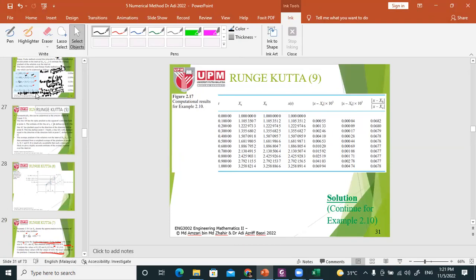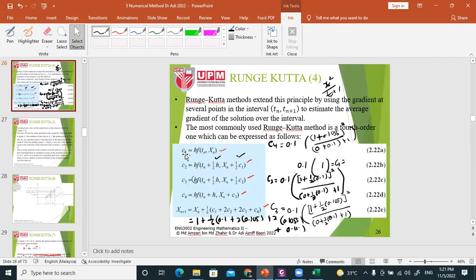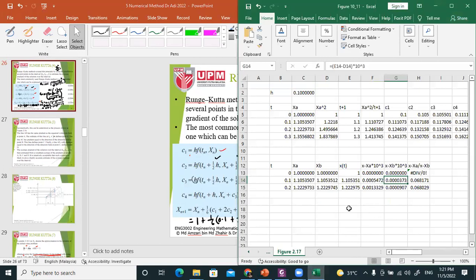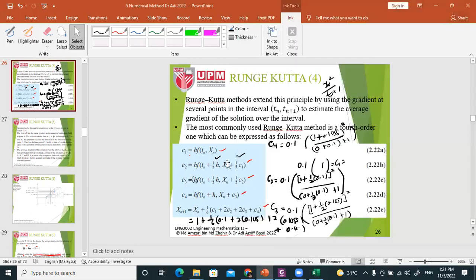Okay, remember, in the final exam, we give you the function and you need to calculate manually, for example. So you need to have this c1, c2, and the rest. For example, the same question: first, solve this question using the Euler method. Second, solve the problem with the Runge-Kutta method. You need to understand how to calculate the Runge-Kutta method, especially because it relates to 1 over 2h, 1 over 2c1. So in the exam, maybe you need to calculate what is c1, what is c2, and the rest. Okay, so this is your task.